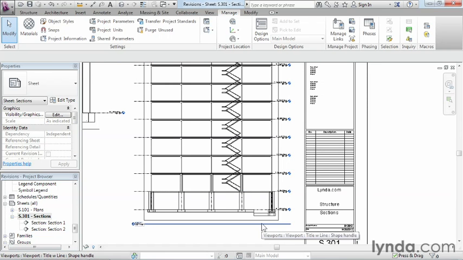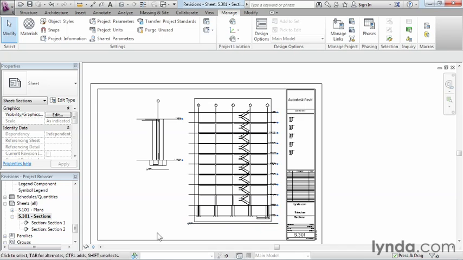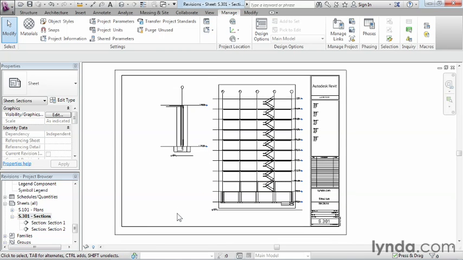Right now, we haven't really seen any changes, and the reason is that we haven't really told this that there's going to be a revision anywhere on this sheet. What we did is we set the revision up project-wide, and then that could have been theoretically anywhere. So now we need to say that on this sheet, there's going to be this revision, and it's going to be related to that one that we just set up.